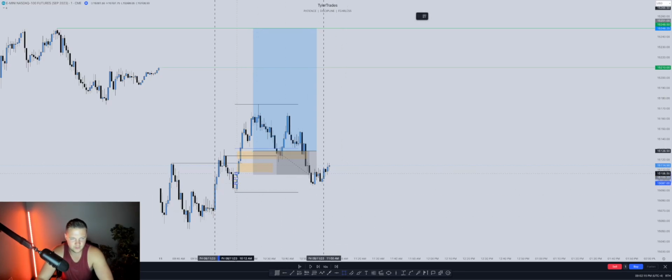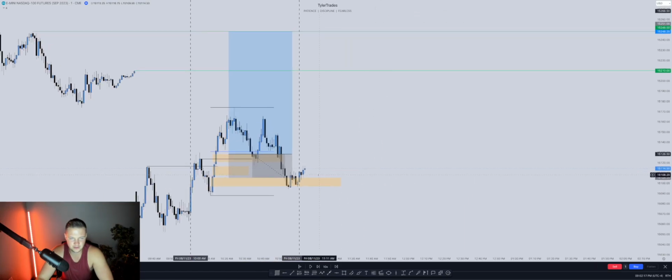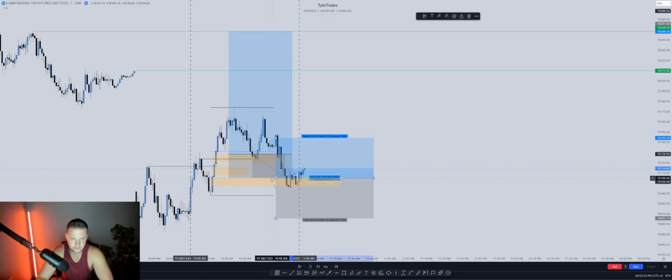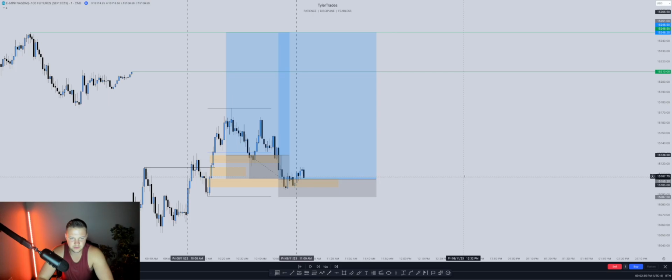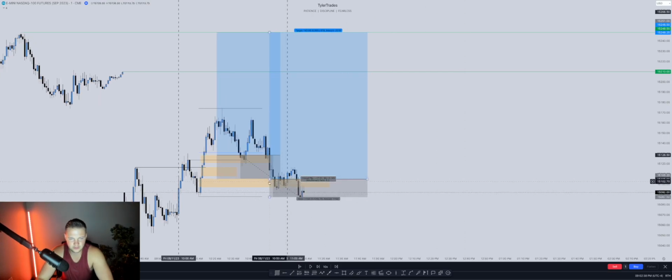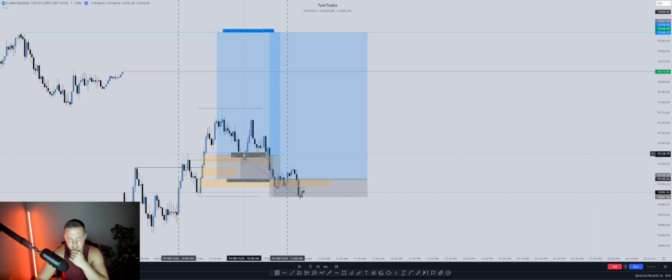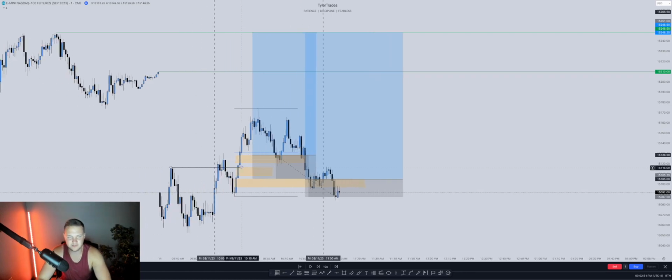Looking at this, we have one more fair value gap on this price leg right here that potentially could play out. So just for sake of the video, I will include that. Looking at this, stop loss for this trade would go right below the actual low of the structure, and then we can see if this ends up playing out. It did trigger in before the end of the hour, so I wanted to include it. But if you took this initial trade, I wouldn't be trying to get in here. I'm just trying to make sure everybody that watches this is going to see this price sequence.